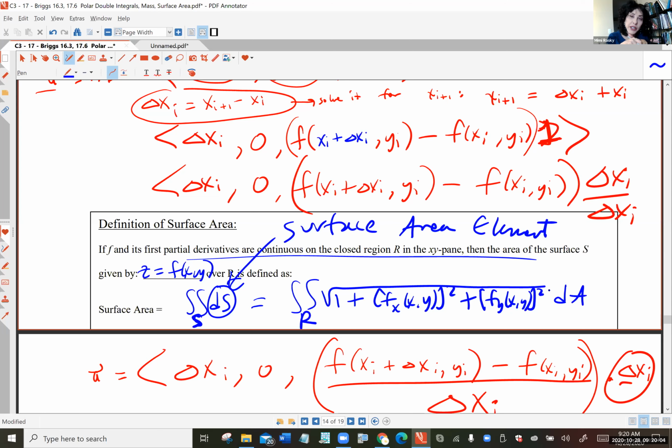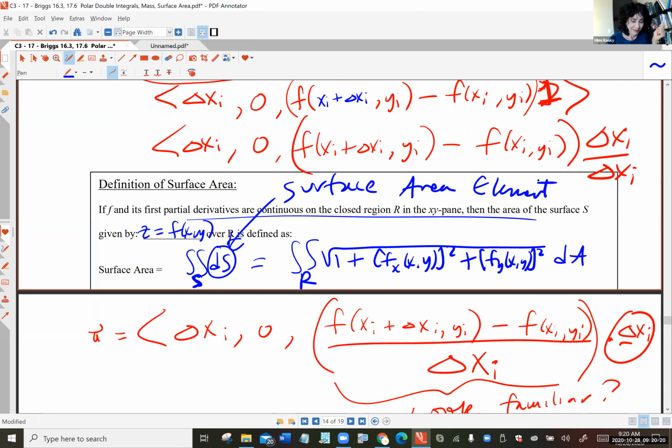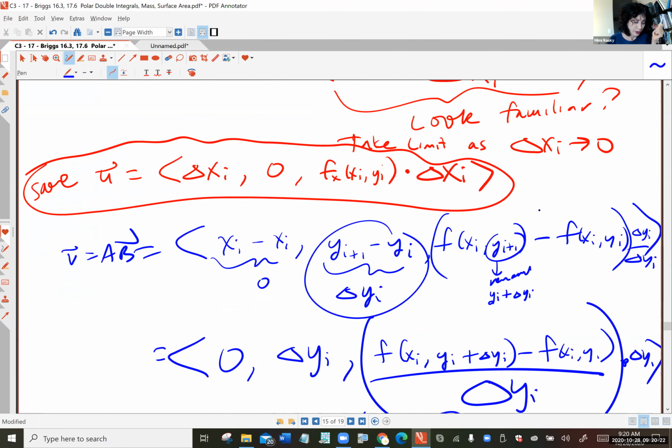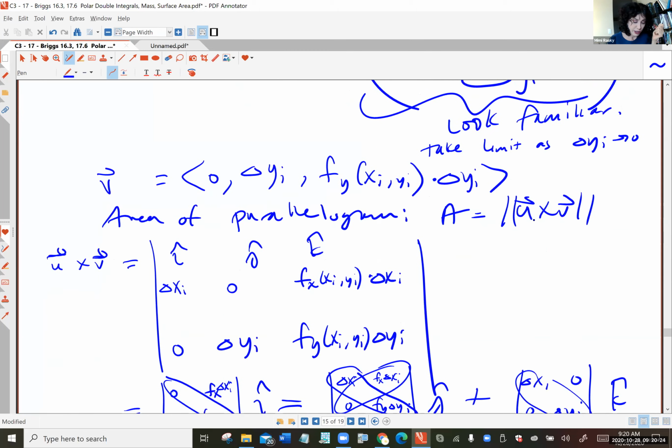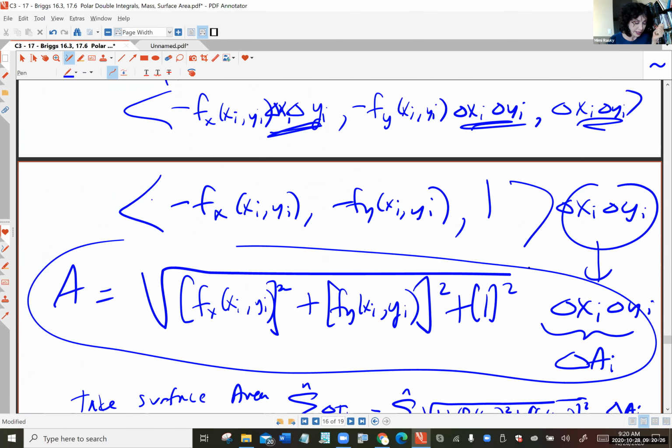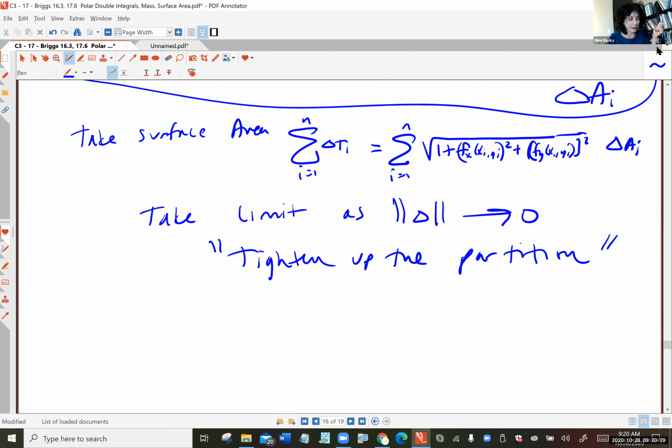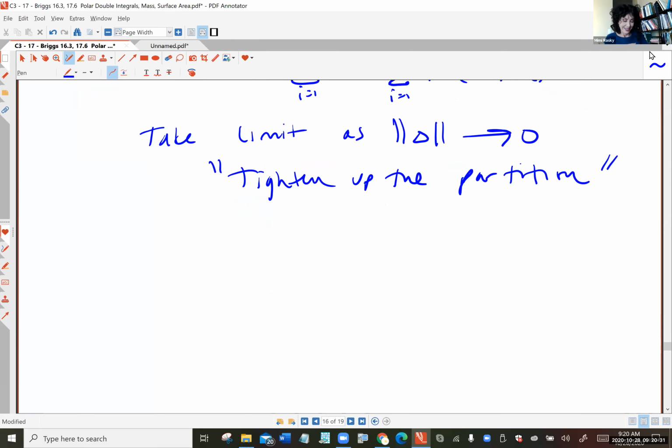But it's really important that you get this surface area element when we start getting into the physics in chapter 17 and we start doing flux integrals. And if we're going to try to find the flux of a vector field over some surface and you don't get this surface area element, you're going to die. Okay, so you'll flunk midterm 4 and you'll probably flunk the final and then you'll flunk the class and you'll take the class again next semester. How fun is that?